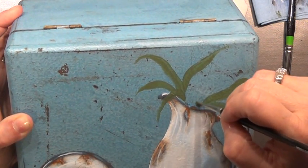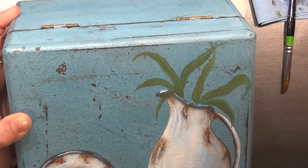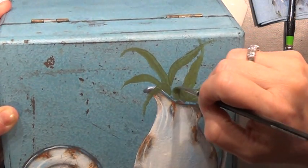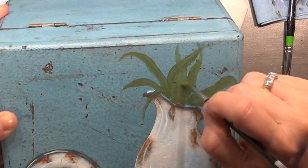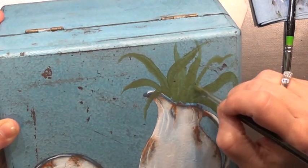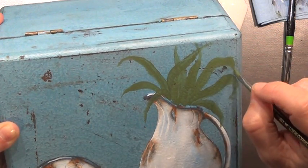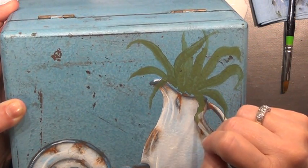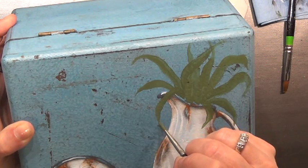Alright, let's put one coming up here. I've got one that's right here. It kind of goes behind that one. Okay, let me put one up here. I'm going to kind of give it a bend as well, so let me fatten that. Okay, and then this one in front here. I'm going to make this one a little bit fatter.